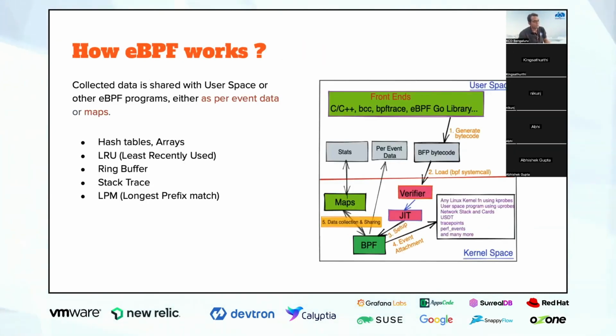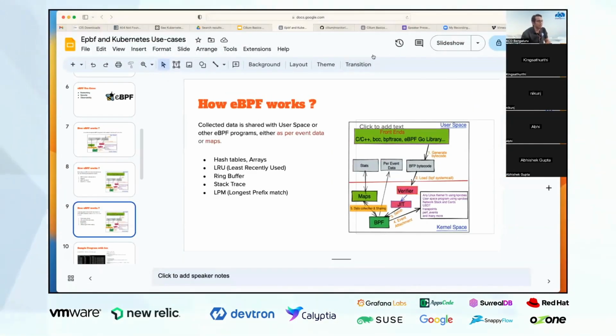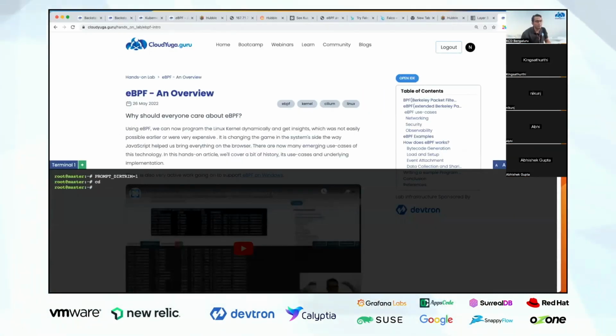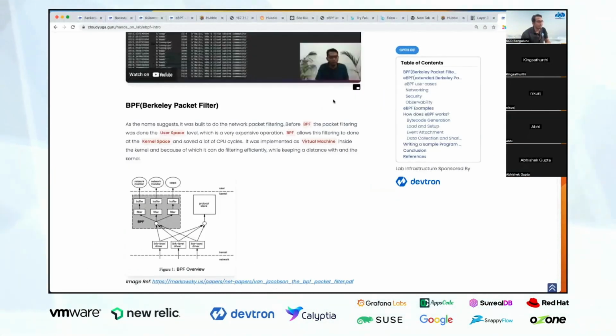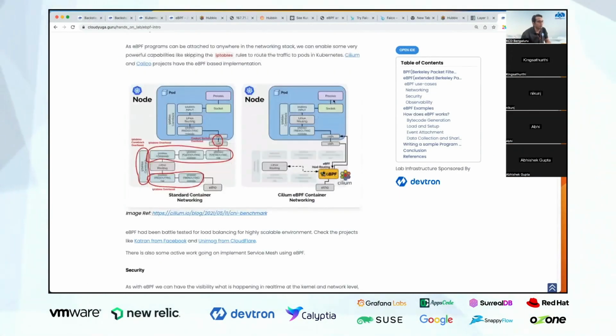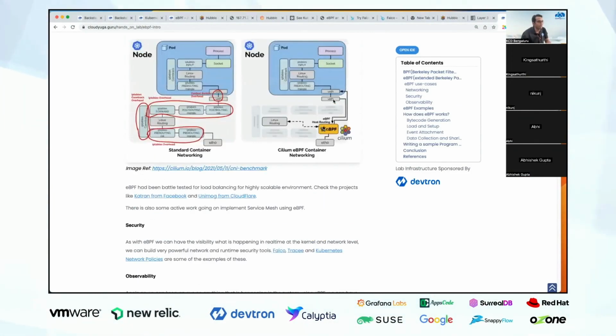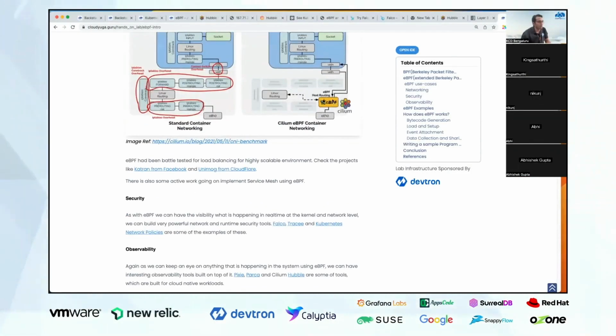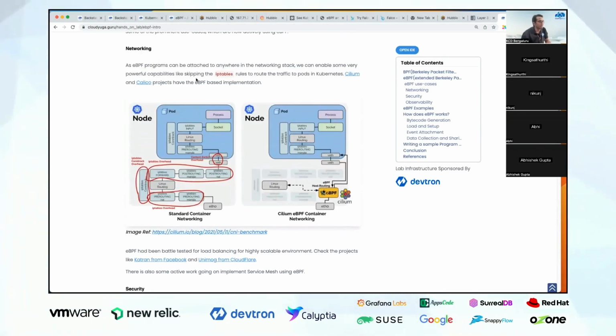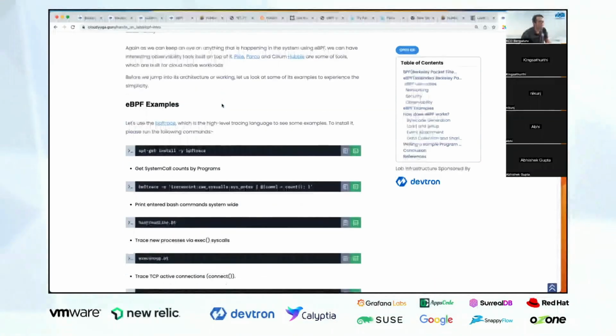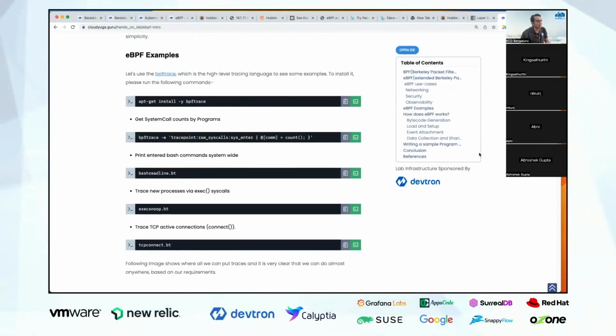Let's go ahead and try to do some hands-on here. And you can do along with me, as I mentioned earlier, if you trigger the lab, you would be able to perform all of these things there. I'll talk about all of these things anyway, the security aspect, the networking part, as we continue. But let's look at some of the examples here.